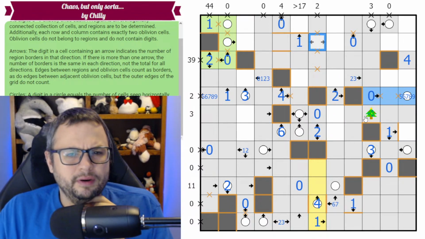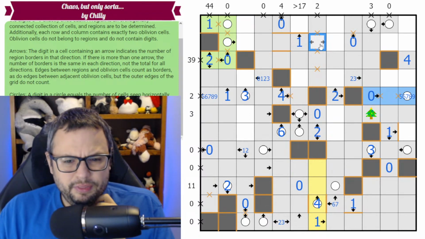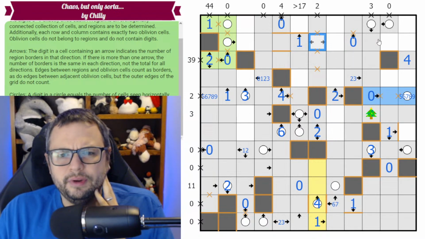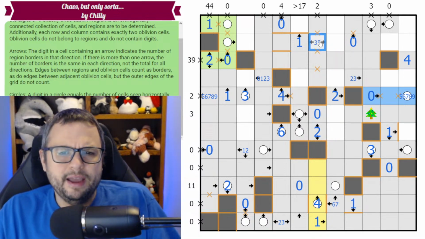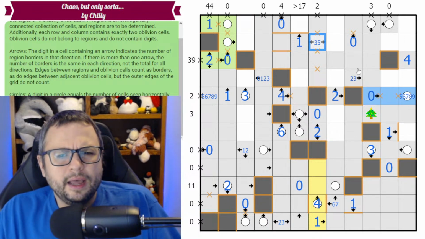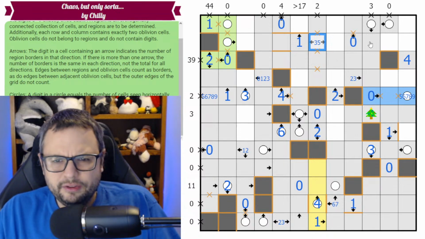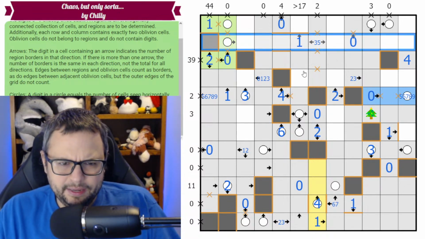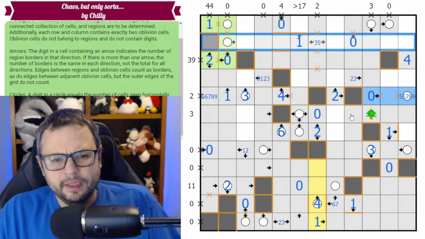Let's see. I know there's some number. I mean, I know there's at least 2. No, at least 3. So this number, if it's not a 3, it's at least 5. 1, 2, 3, 4, 5. 5 is the maximum. So this is only 3 or 5, I believe. And if this were 5, we'd go 1, 2, 3, 4, 5 in this direction. So that would make this entire row, I think, have some amount of issues.